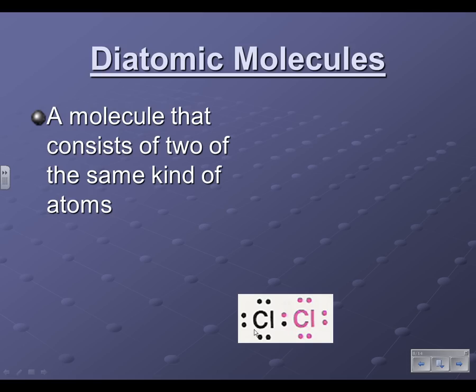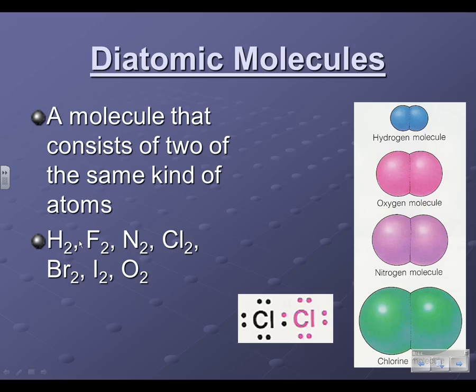It's a molecule because it's a group of atoms held together by a covalent bond, but it's diatomic because it's the same kind. Hopefully, in your head, if you haven't started thinking this already, if chlorine forms a diatomic molecule, you're thinking, okay, other kinds of atoms should form diatomic molecules too, like fluorine, bromine, iodine. Why? Because they're all in the same family. If one of them behaves a certain way, all the rest of them in that family should behave that way as well. And what we see is that they do.